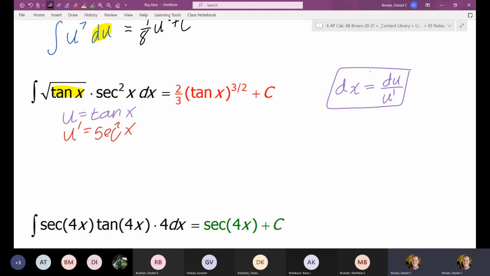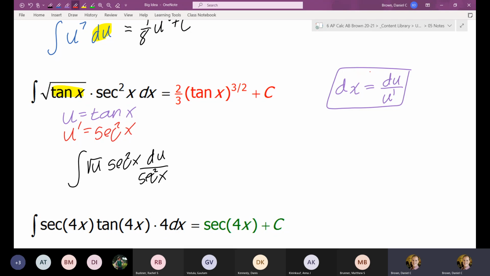And this kind of method gets its name because you're literally just doing some substitution. So let's go to have the integral. It was the square root of tangent. I'm now going to call this the square root of u. What is dx equal to? Dx is the same thing as du over u prime. So I have the secant squared. It hasn't gone away yet. So I have the square root of tangent times secant squared. Dx is du over u prime. So there's my u substitution.